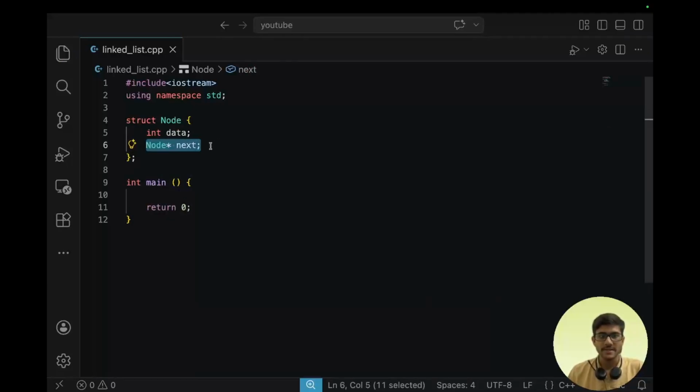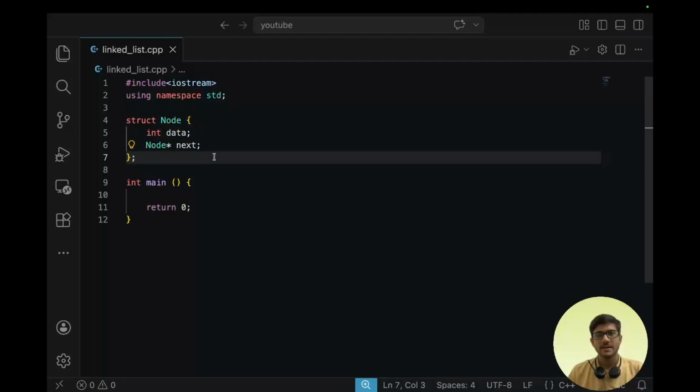The important thing here is that the next pointer is of type node, because every node points to a node. Hence it is important that the pointer is of type node.